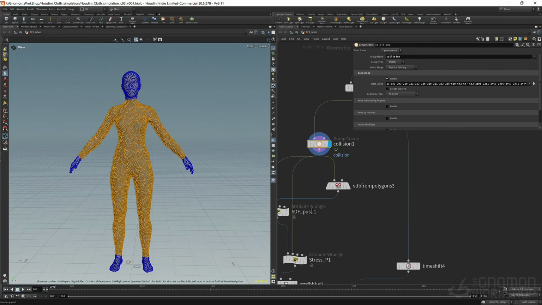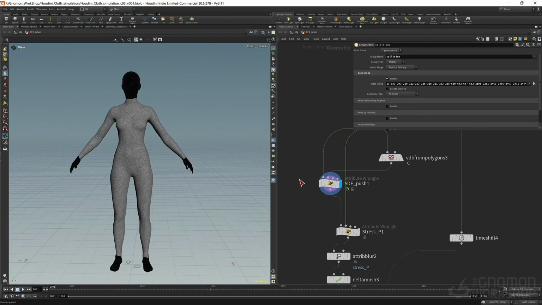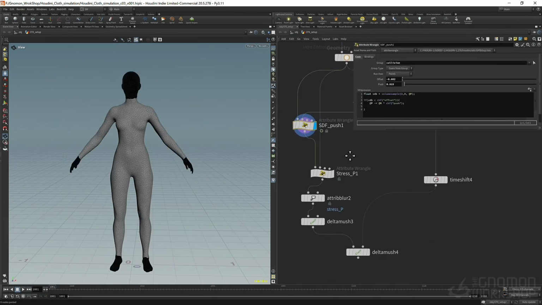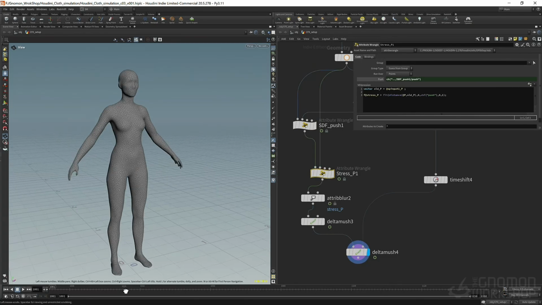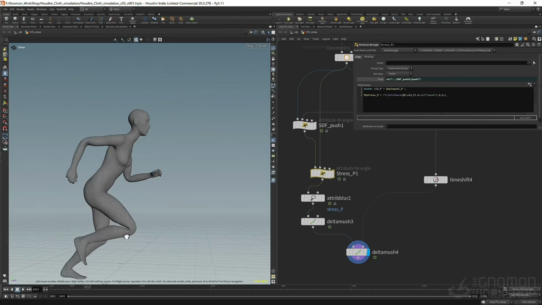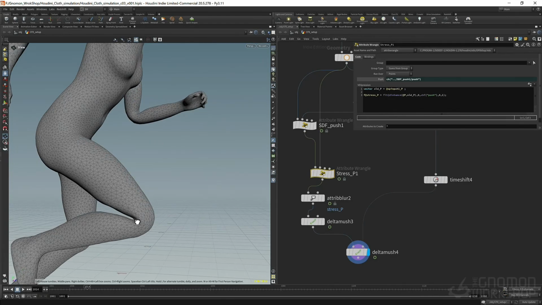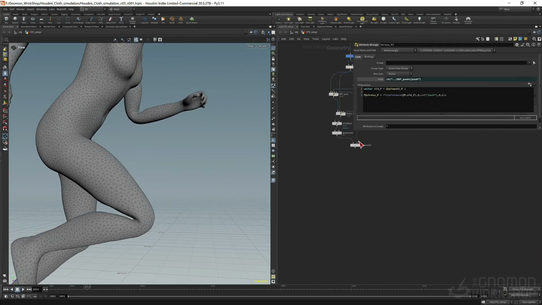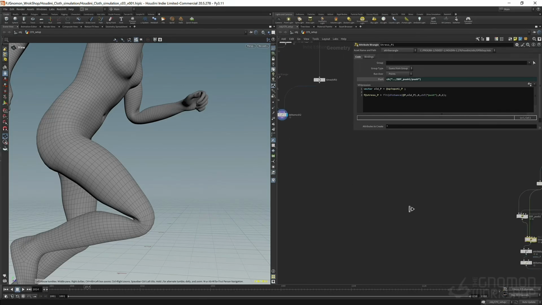Okay. So now, if we do a VDB from Polygon and SDF, based on the collision group, and we calculate the stress, let's see, if we go back to this frame, see, we have also a good looking fix here. If we compare it to this one, it's also good.